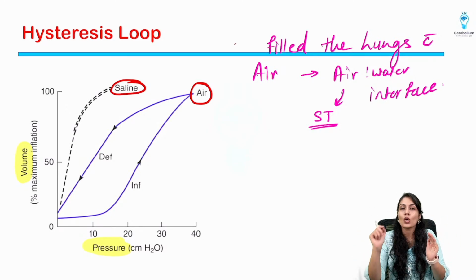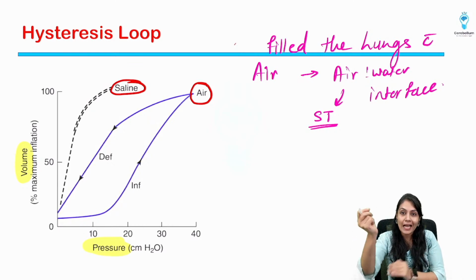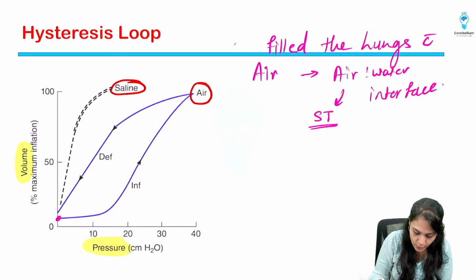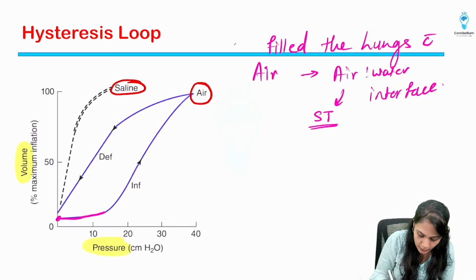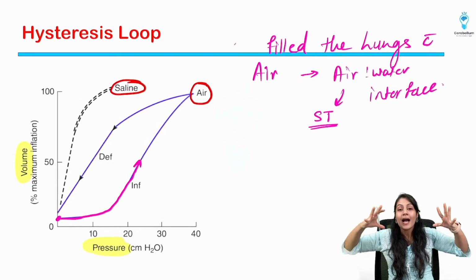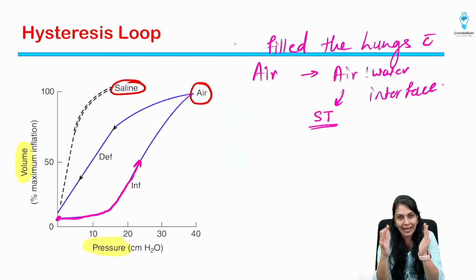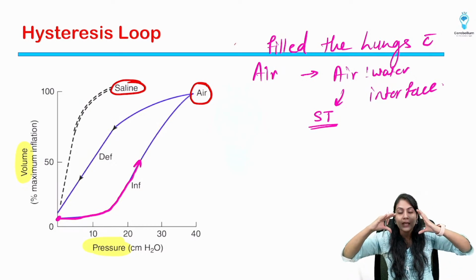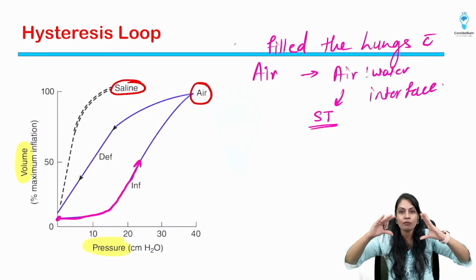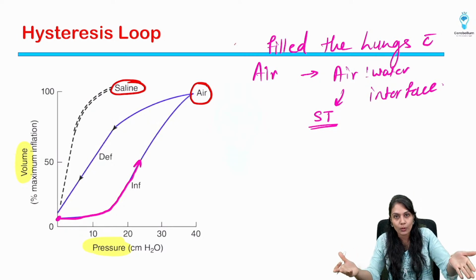And that's why, when we talk about the air-water interface, surface tension will be there, and at the beginning of the inspiration it will take much more work done to inflate the alveoli as compared to during expiration, because during expiration we are coming back. During expiration, it is much easier to keep the already expanded alveoli. The alveoli are expanded during the inspiration. That's why we are doing the expiration, isn't it? Without the inspiration, expiration is not possible, right?